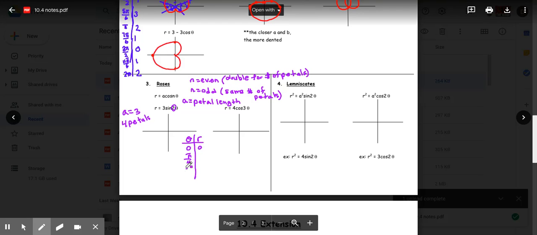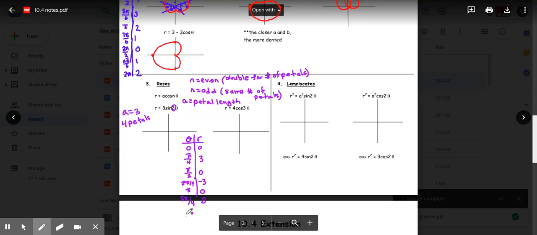So then we also want to do pi over 2. And then 3 pi over 4 would be nice because when you plug it in, it would be 3 pi over 2. Then pi. Okay, we want to stick with the quadrantals. And then 5 pi over 4. Let's see what happens here. So we get 0, 0, pi over 4, 3. Then we get 0. Then we get negative 3. I'm getting these numbers by taking our thetas and plugging it in. And then you'd have to know the unit circle and be able to calculate from there. 0, and the last one is 3.